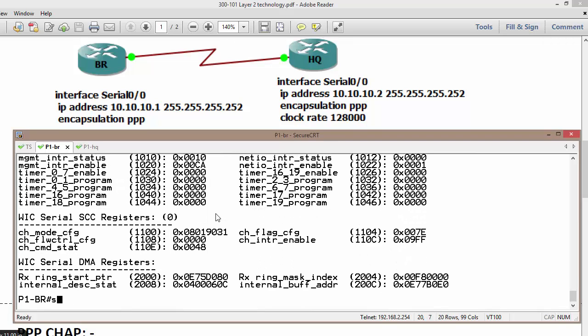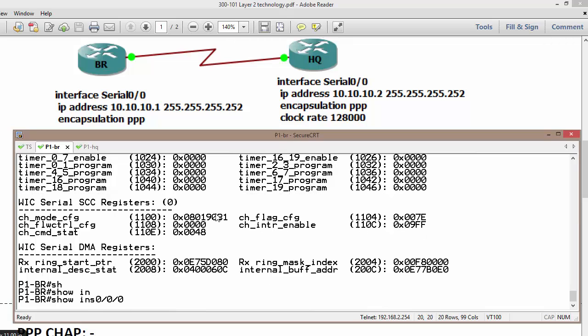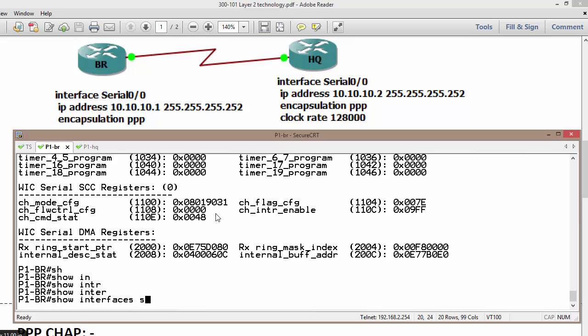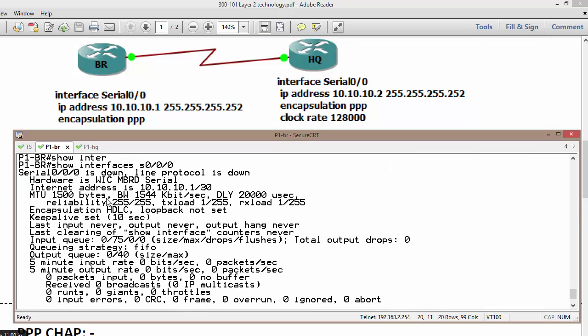The next thing, show interface serial 0/0/0. Here we can verify the encapsulation is HDLC.